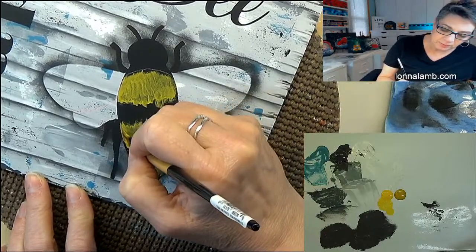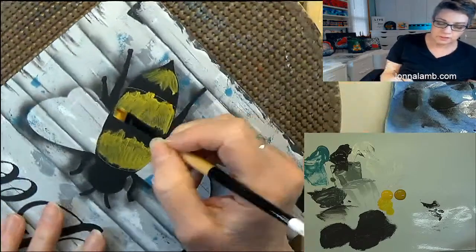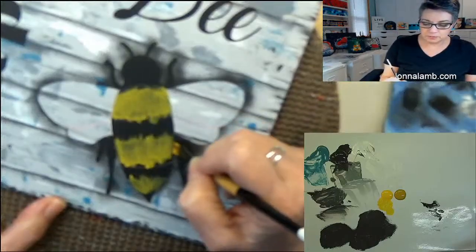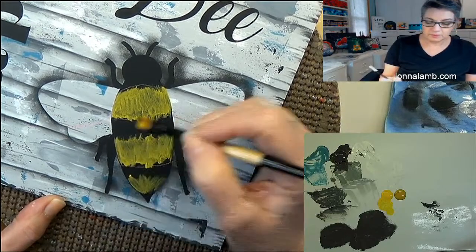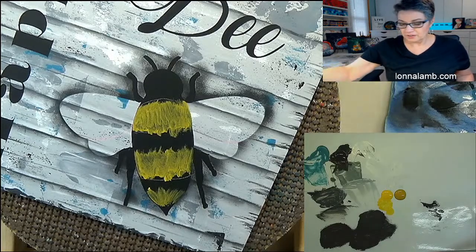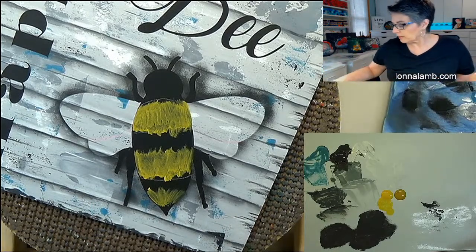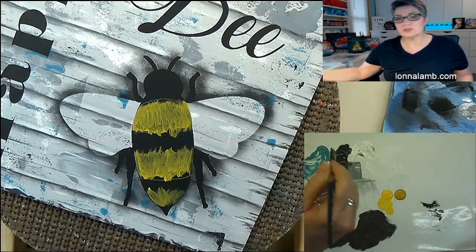I do want to make sure I get up to my black, although we've got a bit to do here, so we don't have to be overly concerned about it yet. Okay, so there is just blocking in our first layer. I do have to get that dry, so while it's drying, we can move on to another area. I'm going to take my blue and make a wash.